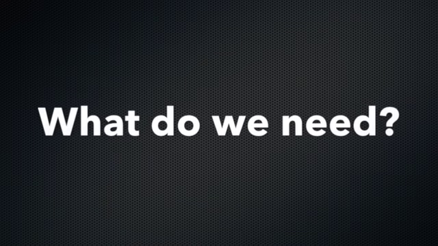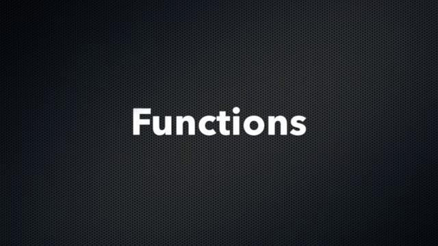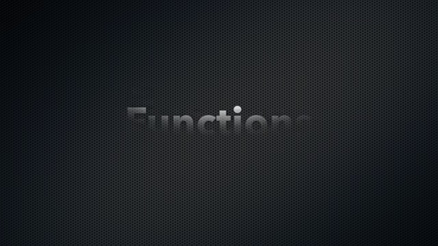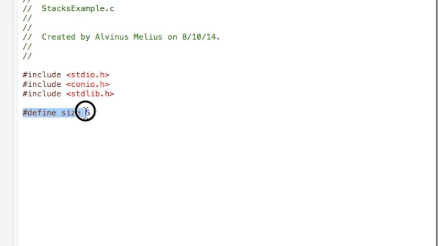All right, so what do we need to complete this? First, we need our data type. This is going to say what type of data, what elements are going to be in there. We also need several functions to be able to access and manipulate this stack. We'll begin with a data type. I'm assuming here that you know C. If you know C, you recognize the constant has been defined here with the value 5.